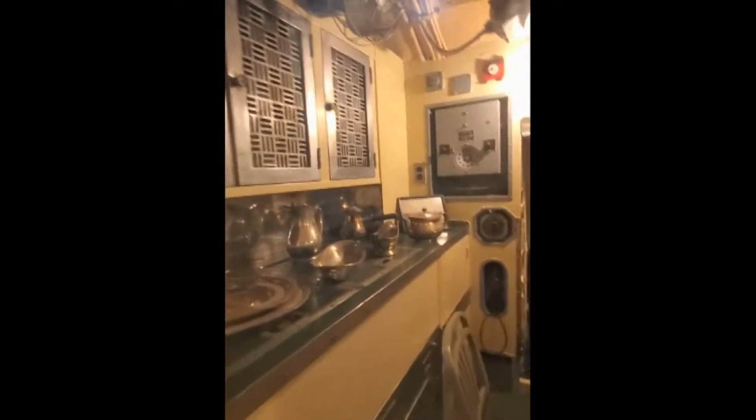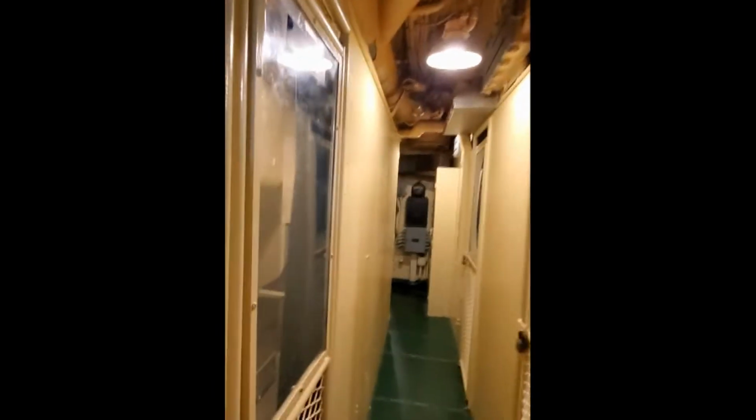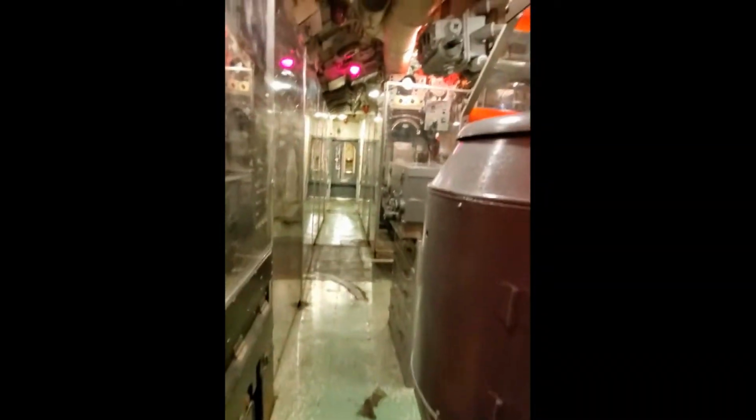So actually, per capita, the rate of death in World War II was higher, by percentage, if you were a submariner. Anyway, I probably didn't say that right, but little bit of technical stuff here as we walk down the hall and just kind of show you the inside. It had a 252 cell battery that would allow the sub to stay submerged for 24 hours. They worked in very dim light, air that was not very fresh. Once every 24 hours, the sub would have to come up, start up the diesel engines, and replenish its air and charge its batteries, the 252 cell batteries.